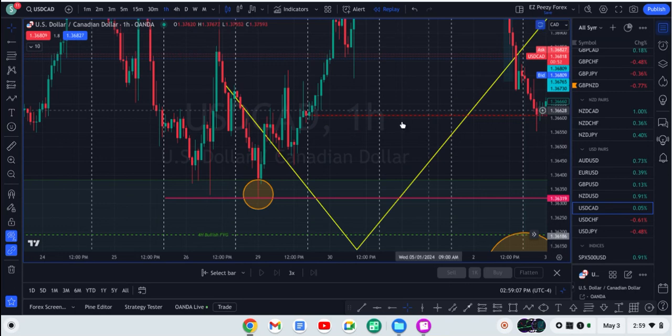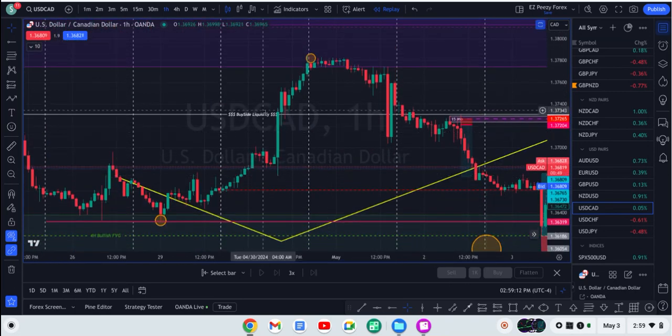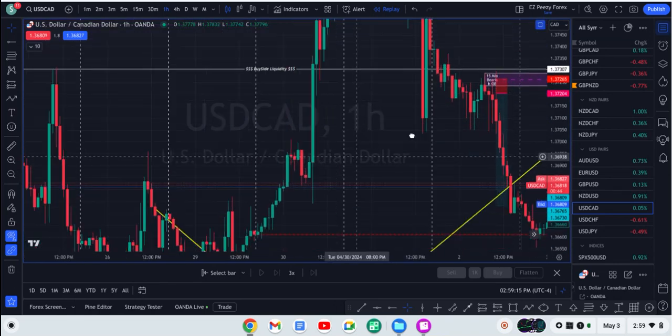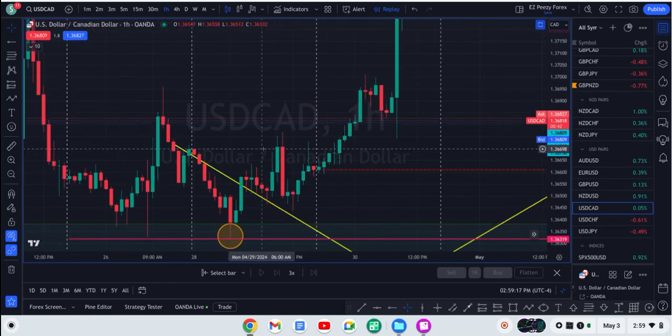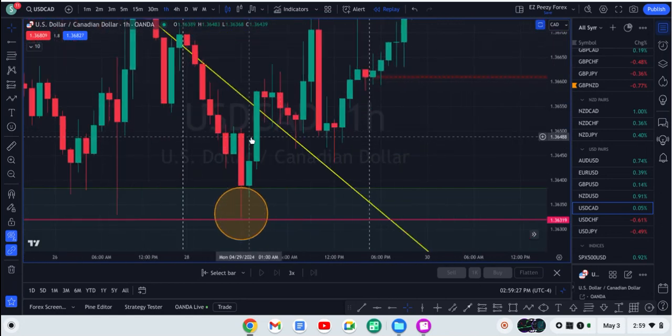So what we're doing is we're just trying to look and see how we can catch our entry all the way up to this first buy side liquidity and to this order block up here, right? So we need the chart to give us some type of entry. So we have this bounce up. This time it's 7 a.m. It pulls back into a fair value gap. It wants to fill it in, right? Also a little break of structure here.